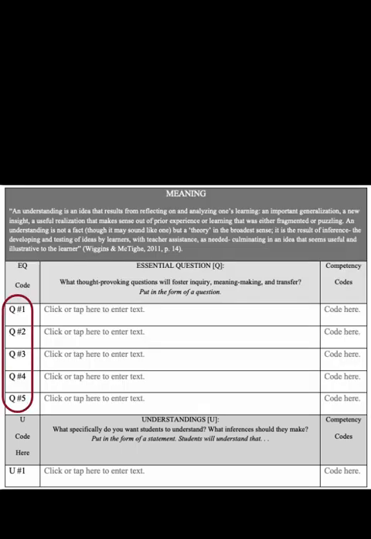You will label each essential question in the left code column as Q1, Q2, Q3, etc., and the understandings as U1, U2, and U3. Then over to the right, you will list the competency codes that align with each essential question and understanding listed. Keep in mind that there does not need to be the same number of understandings as there are essential questions, because it would make sense that it might take a couple understandings to cover what an essential question might ask.